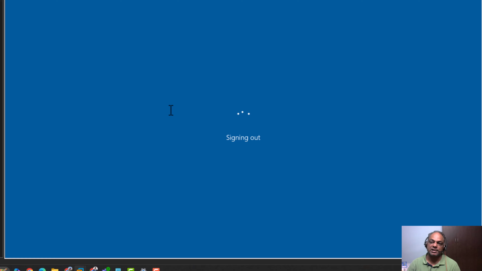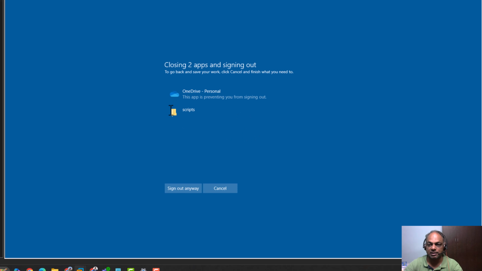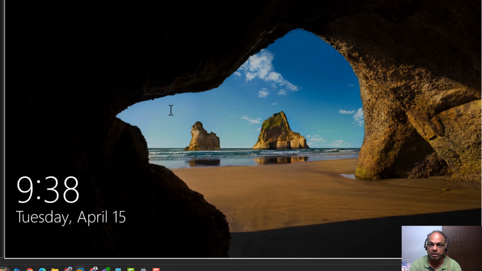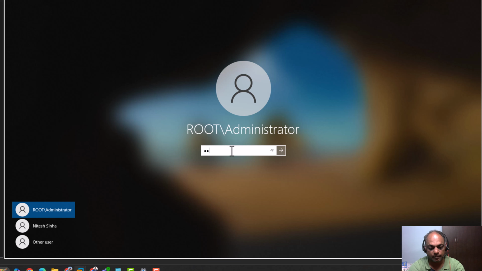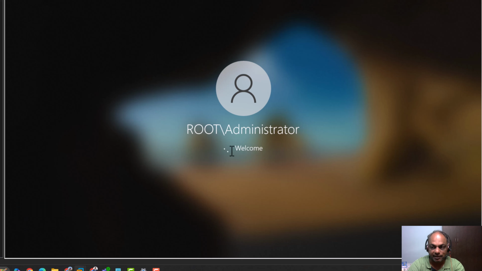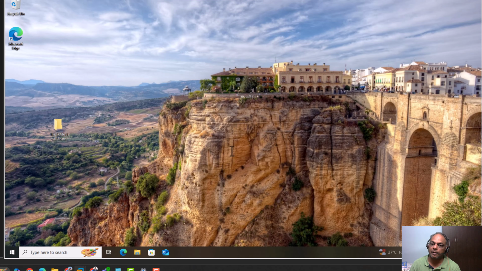And why are group managed service accounts secure? Because there is no password. It is all managed and communicated between the PC which is running it and the domain controller. And it is secure. You do not get the problem of the password being incorrect. When you have group managed service accounts, it is good to run scheduled tasks or services with them. Okay, I have logged in again, so I should have another file.